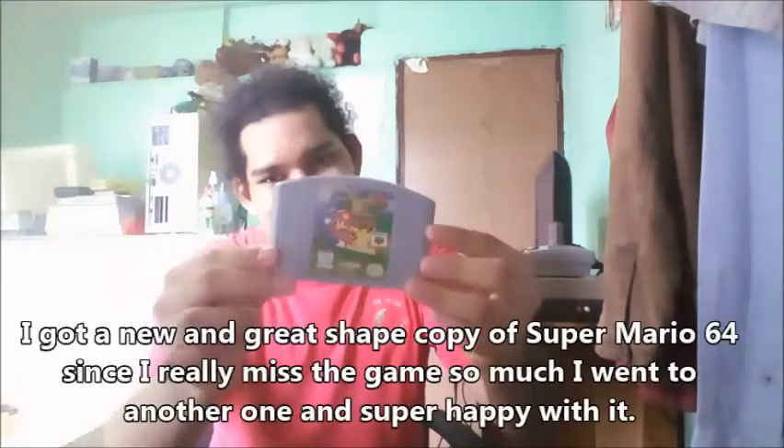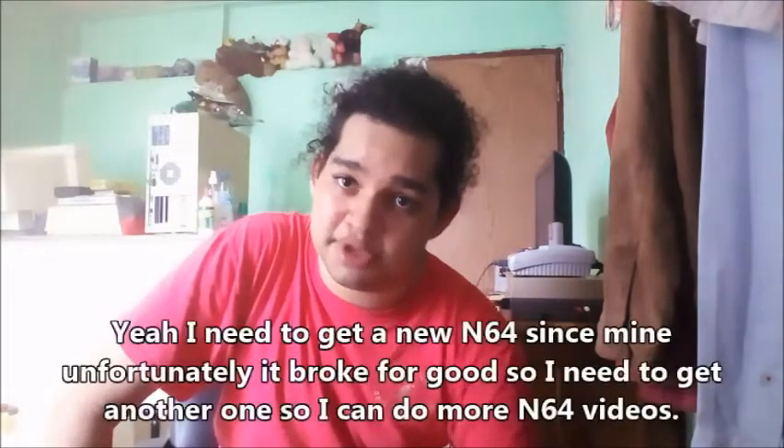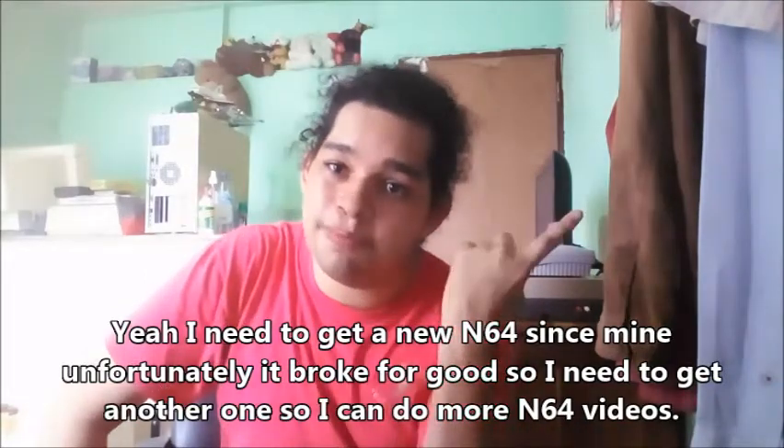A friend had my copy of Mario 64, but I really missed mine and wanted a pristine beautiful-looking cartridge. So about two weeks ago I got a new one — as you can see, it's in pristine beautiful shape, no scratches, simply in mint condition. This is one of the very early copies of the North American Super Mario 64 and it actually works — I did test it. This is the game I played the most out of the N64. I still have it alongside my Perfect Dark copy. I'm planning to do N64 videos in the future, but I need to find a working N64 because mine died.